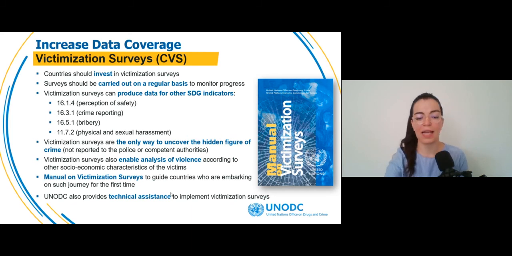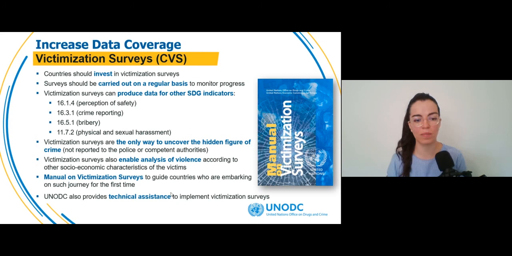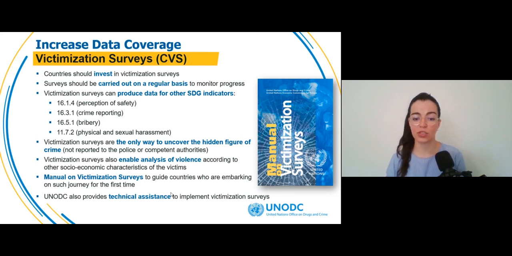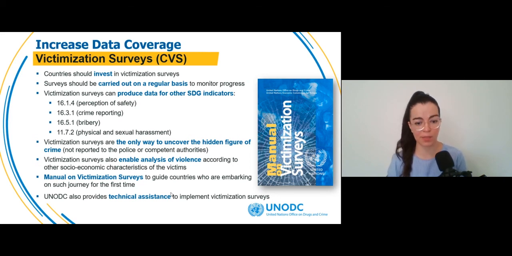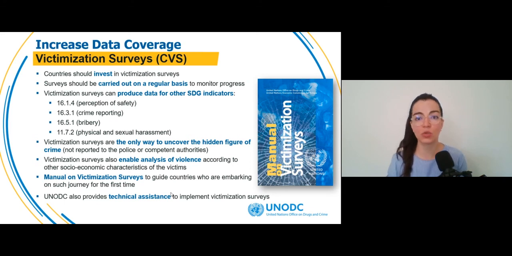CVSs are of immense value, as they are the only tool that can help understand and uncover the hidden figure of crime. They also enable analysis of violence according to socioeconomic characteristics of the victims, allowing countries to design better targeted and more effective crime prevention policies. For countries embarking on such a journey for the first time, UNODC together with the United Nations Economic Commission for Europe have developed a manual on victimization surveys. Currently, UNODC jointly with UNDP and the Office of the UN High Commissioner for Human Rights are developing an SDG 16 survey module, which will be finalized in 2021 and will provide an important tool for member states.